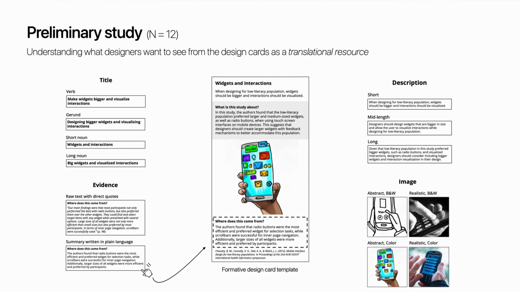So here's the template that we used, where the initial card contains title that delivers the concise topic, description that describes a bit more specifically, evidence that may serve as an evidence of the implication elicited from the paper, and a visual illustration of the implications. Here, we pre-selected each component by prompting generative AI with varying prompts to inform the future design and reflect some potential constraints around it. Each component had varying levels of length and specificity, and for the image, we set 2 dimensions for generating images using a text-to-image model in varying levels, which are color and abstractness.